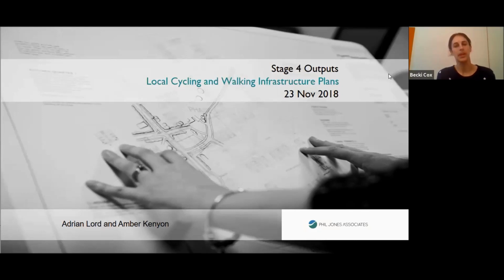But my starting point would be understanding where people are currently moving, unless it's a route that is obviously completely blocked for some reason, such as being severed by a dual carriageway. Then obviously you might want to look at other routes. My fellow panellists may have more to say on that later on. Okay, so I am going to hand over to Adrian.